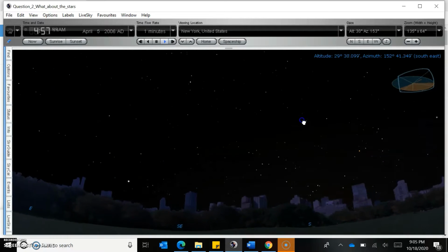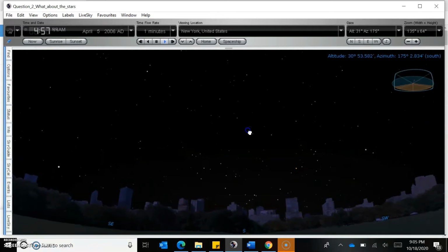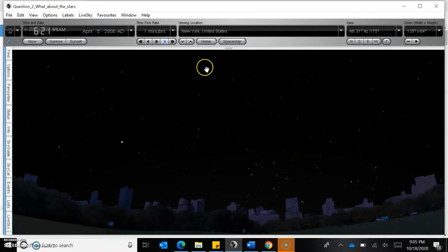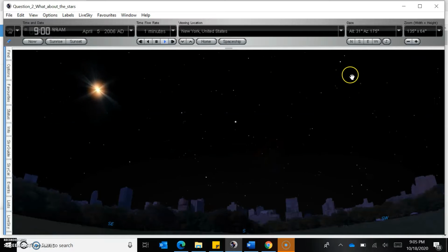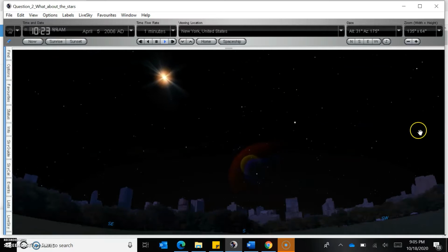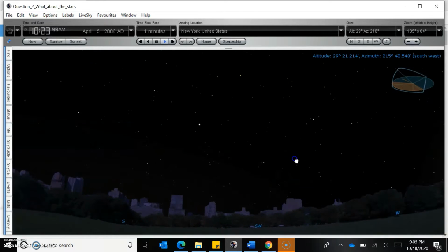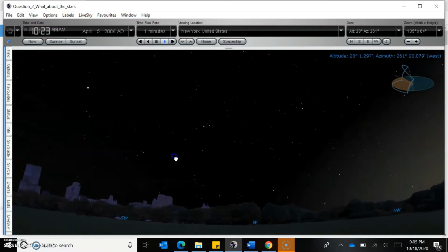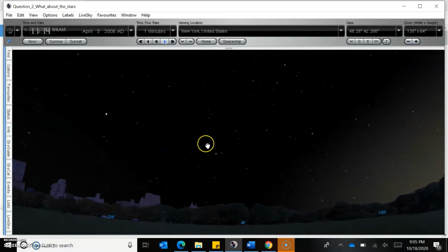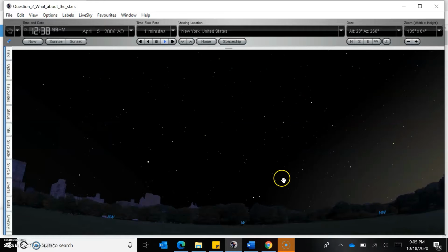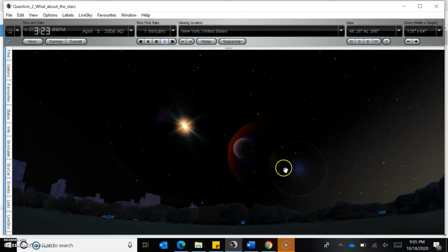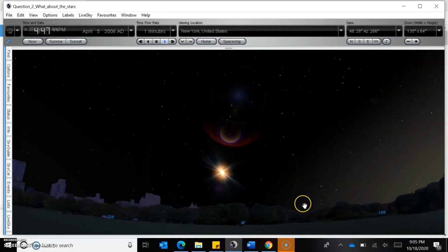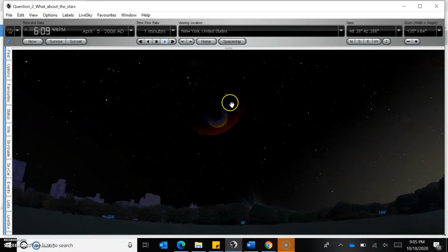Then we can follow those stars. Let's move our view to the south, to the southern part of the sky, and we can see how they're moving. And then we can continue on and move over to the western part of the sky, and we can see what's going on over here. Over here in the west, hopefully you can see these stars. What are they doing? Are they going up? Are they going down? Are they going across?